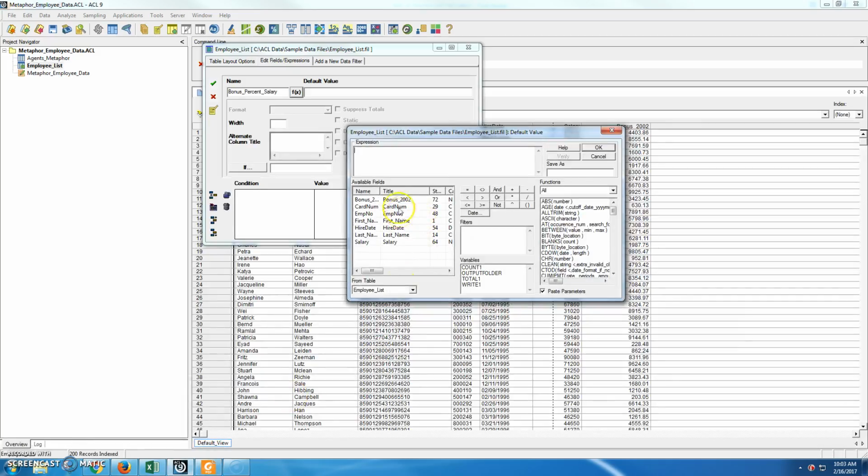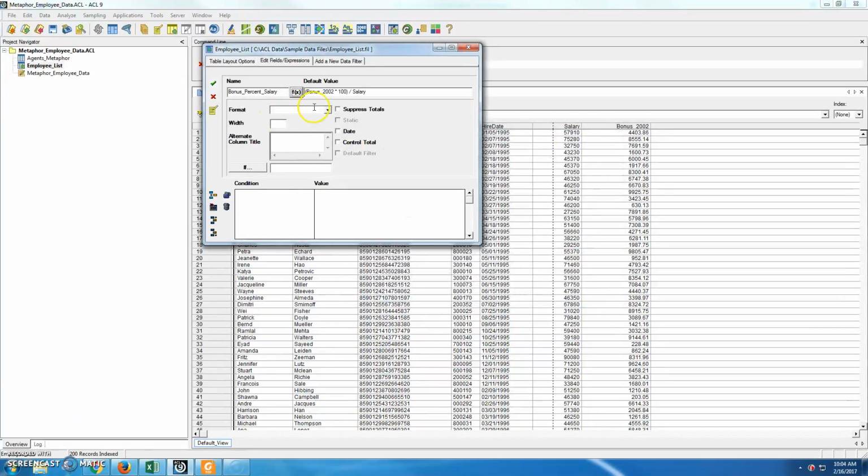Okay, so we take bonus 2002. I'm going to put this in parentheses. Times 100. I'm going to divide that by the salary. Let's verify that. Okay.